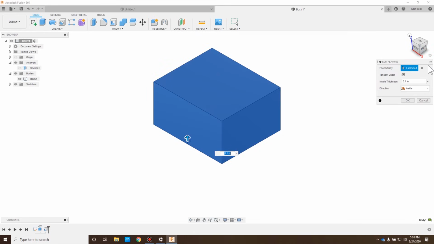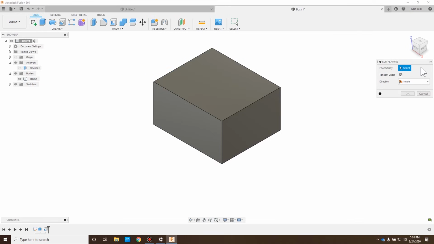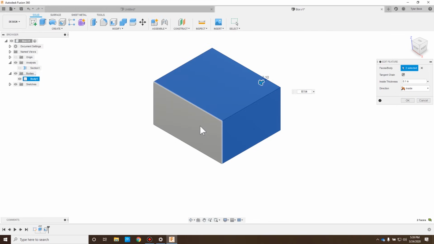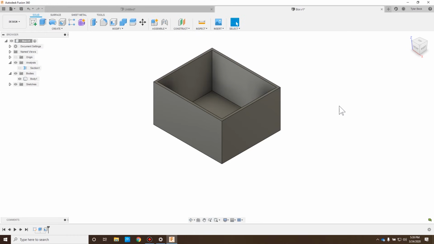Okay, great. So if we go back and look at the shell feature and edit it, now what happens if I were instead to do the face rather than the body? It's going to remove the face and hollow out the rest. If I select a couple faces, holding Control on the keyboard, it's going to remove those faces and hollow the rest. If we select three of them, you're starting to see that pattern, I'm sure. So let's remove that top face. Okay, so we've got the shell body. We finally have that result that I asked you to do earlier on.